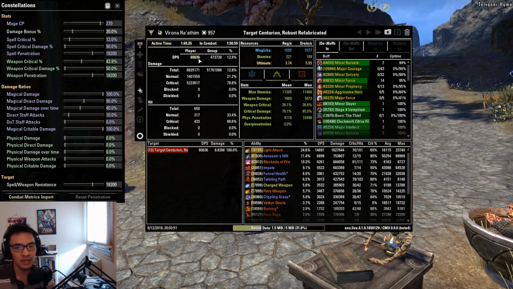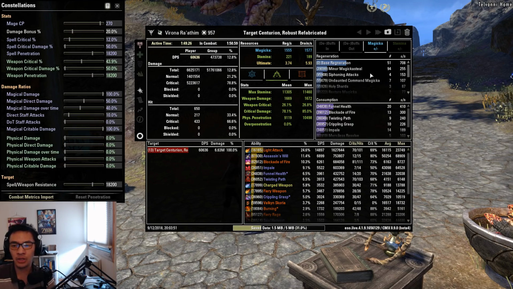It gives you the exact DPS that you're pulling, and what percent it is compared to the group. So you can see here I did 12.8% of the group DPS. You can break down where your sources of DPS are coming from, how many of them crit, and so forth. You can even take a look at how much regen and drain you're getting, which abilities are actually draining the most.